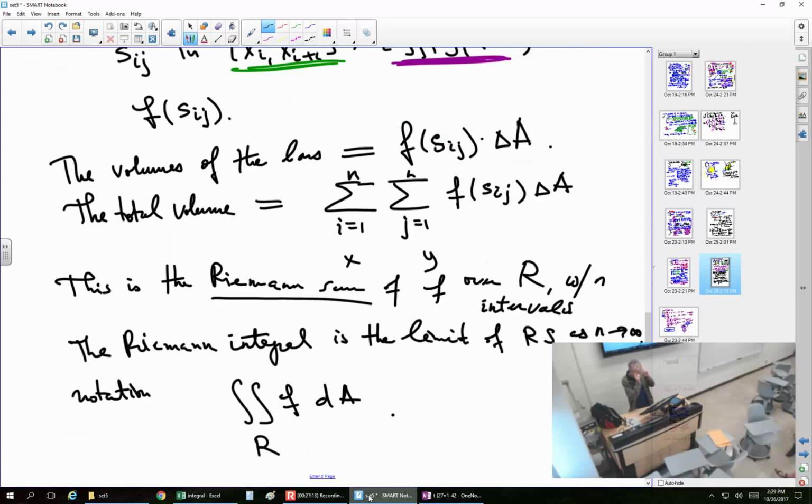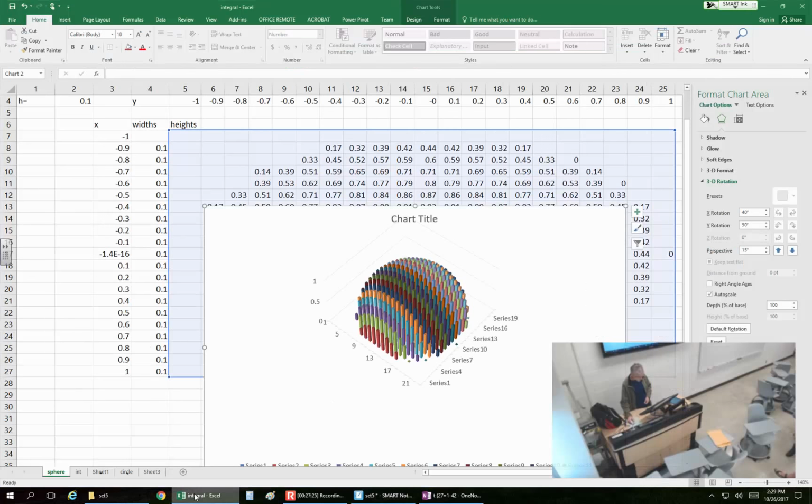And then dA. Yeah? I was just curious, when we have a double summation sign like that, is that telling us to first sum one and then the other, or to do both at the same time, or it doesn't matter? Well, you look at the picture. We're adding the volumes of these bars. It doesn't matter. We go this way, that way, or we're doing it at random. That doesn't make any difference. So that's the good news.